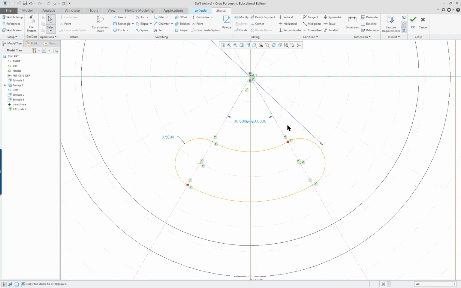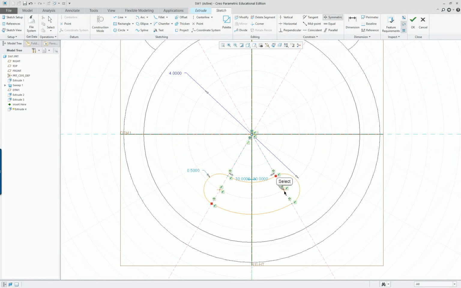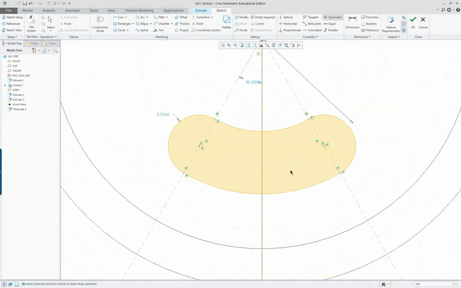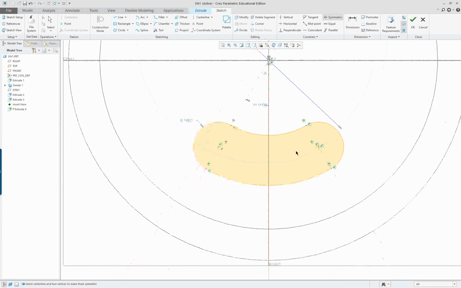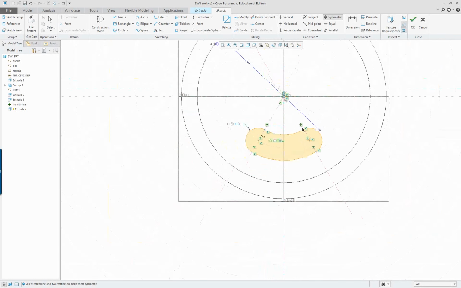And what I'm going to do, see what other type of thing we've got. Equal, that's all working. We've got symmetry. Let's do symmetry again, and let's click on the center point, like so. So that's what I was missing. So these are all symmetrical, and only one dimension is required.